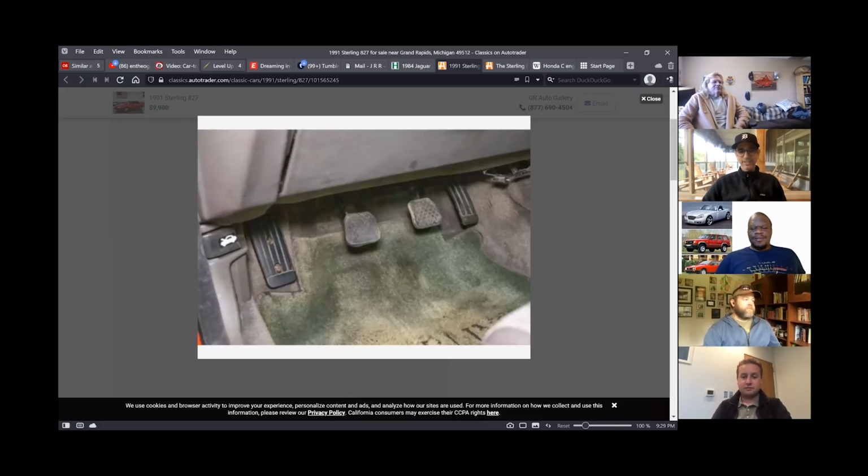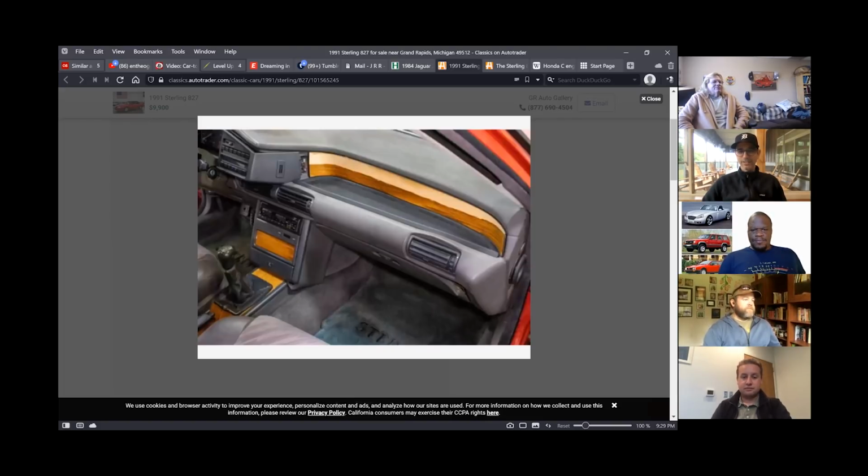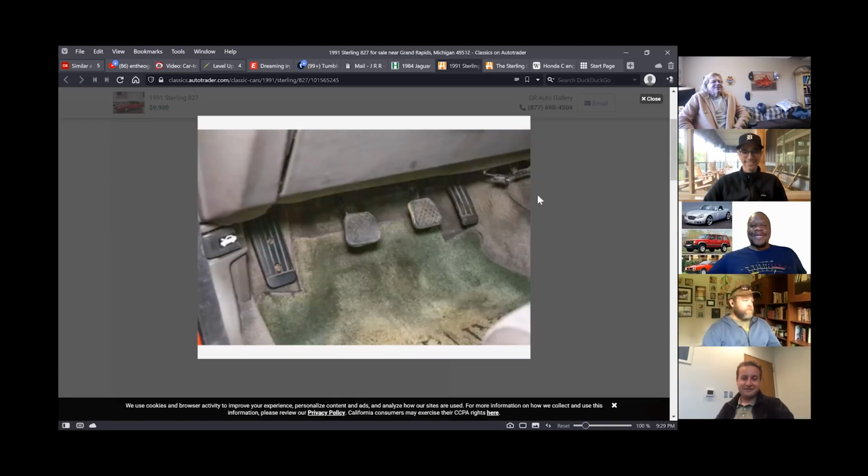I think the shifter looks like it's lifted right from the Honda stuff. Yeah, it is a Honda transmission shifter. And I mean, would it have a terrible transmission decision? Whoever thought this was a Honda transmission, okay, that looks great. And by great, you mean, that looks really nice.